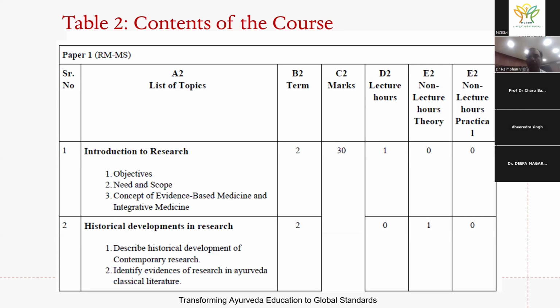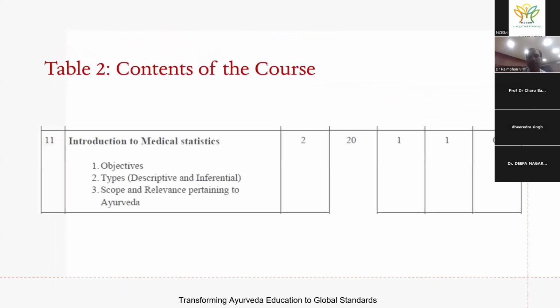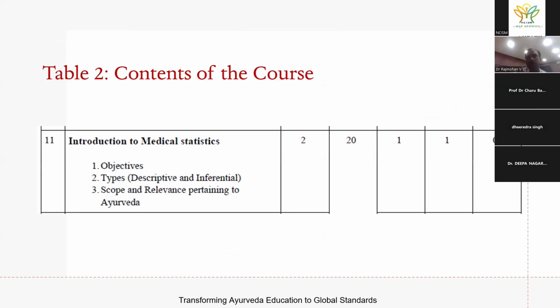Okay. Again, we have 10 major research points and 11 major statistical points in the syllabus, and 30 marks are assigned to the research methodology part and 20 marks to the statistics part. The topic has to be taught in only one term, the second term. These are the main contents. We have 11 points for the statistical part and 10 points for the research methodology part. All the things are introductory.